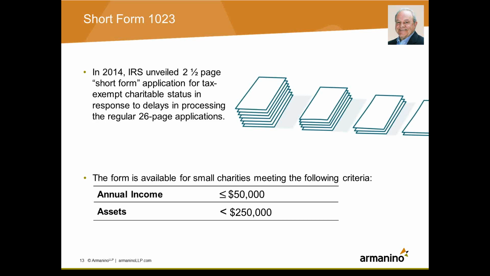So they unveiled this 2.5-page form. To the extent people have not looked at this, and why would you, but to the extent you haven't, it really is pretty remarkable. It asks for name, address, and phone number, who's on your board, whether you're a corporation or a trust, and check a box as to whether you're focused on literary or health or education or general charitable activities, and then asks whether you're aiming for public charity status or private foundation status. That's it. You sign it and you send it.